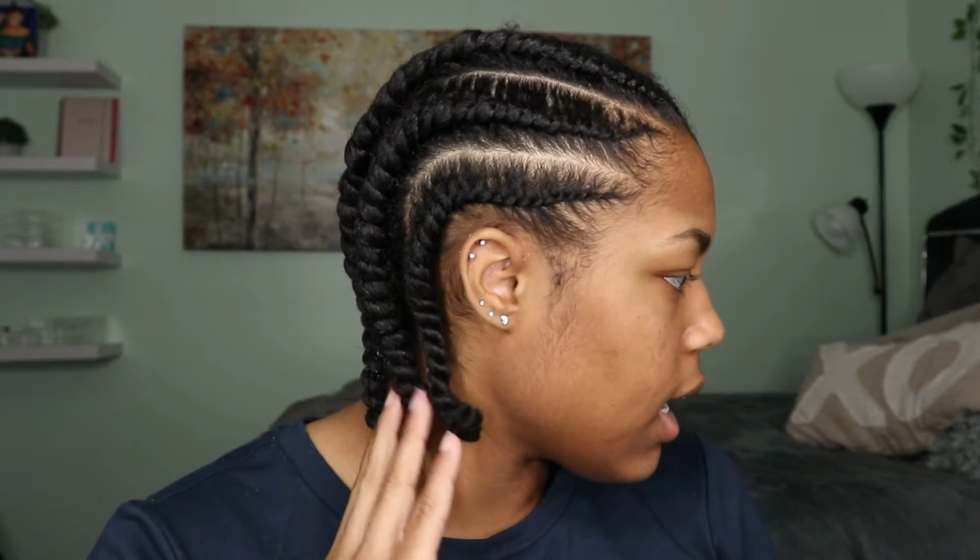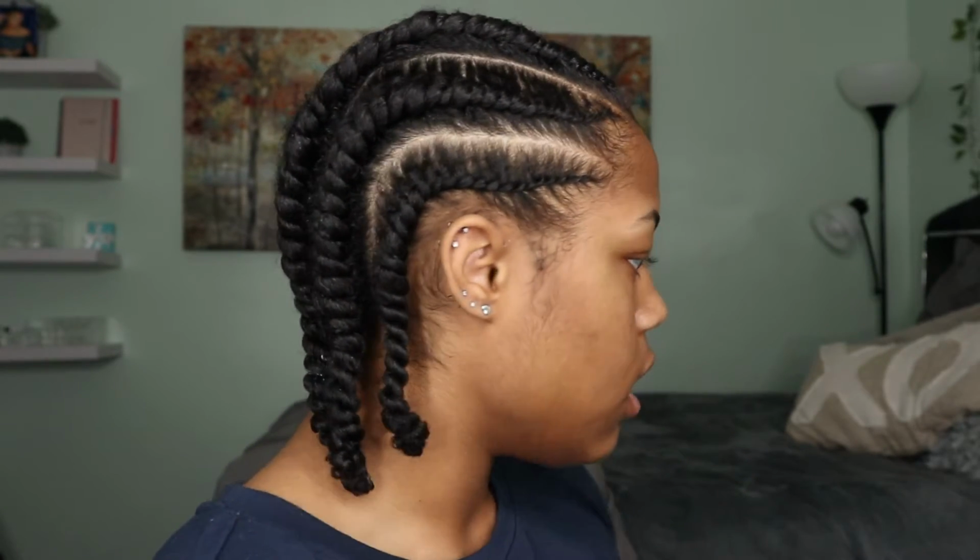So as you can see, I already did my right side, and this is what it's looking like. It's just some flat twists going straight back, and now I'm going to move on to my left side. First I'm going to start by parting out the heart just so that I can get everything proportioned.